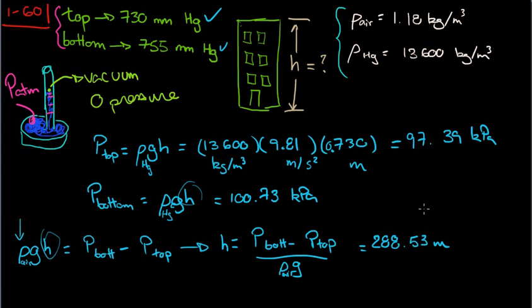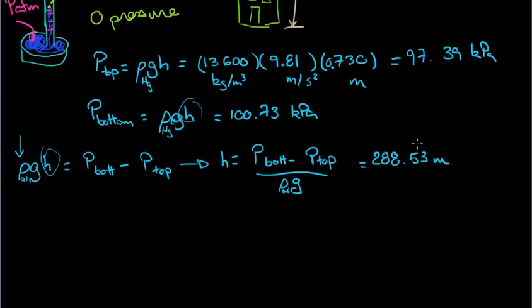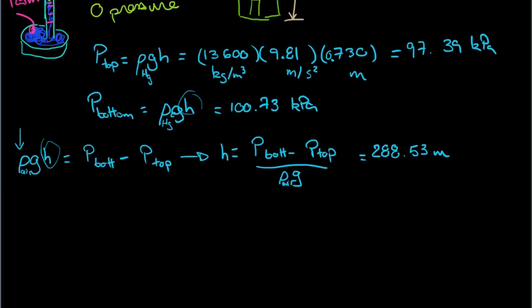Now if your units aren't working out, maybe a simple mistake, so let's go over the units real quick. If you understand, great. If you don't, just hang on for a second. So the top of this equation, this part, is in kilopascals or in pascals, whatever you want to have it in. But ideally, let's say it's in pascals, so that would be newtons per meter squared.